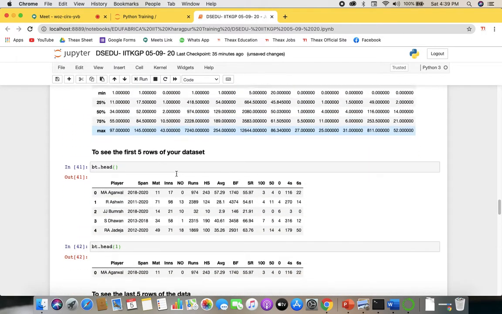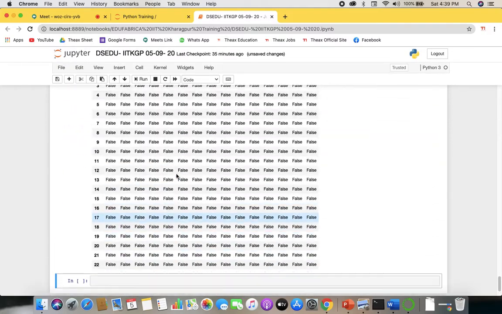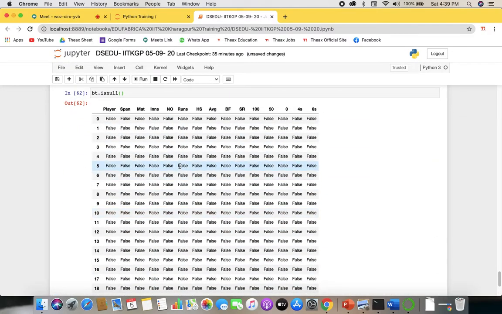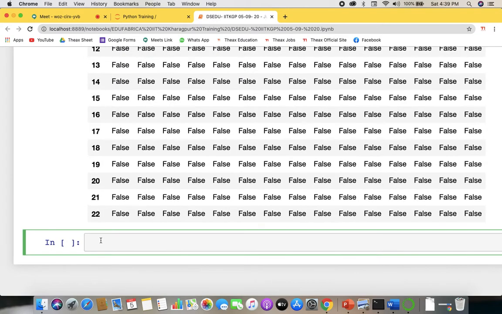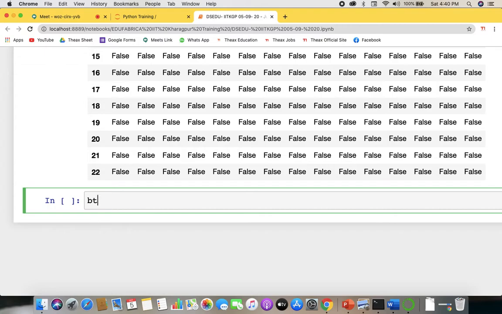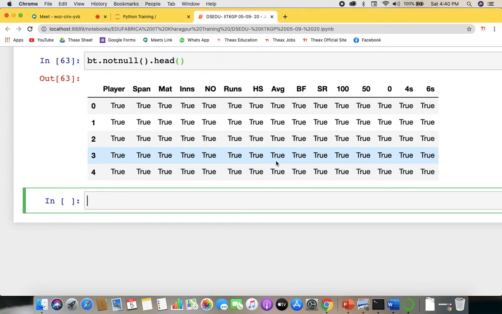Okay, fine. So that means that it is complete non-null things, right? If you look at not null, let's say, guys, I'm not printing the whole thing now, I'm just going for not null and looking at the first 5 values. Not null will be true, obviously, because these are not null. Not null is used for checking for the not null values.